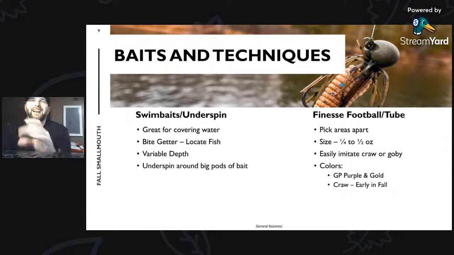A spinnerbait is a bait that I don't have a ton of confidence in, but similar to a swim bait, it has that presence in the water. It looks like that school of bait fish. It does a really good job of drawing fish to the bait and just catches a lot of big ones.